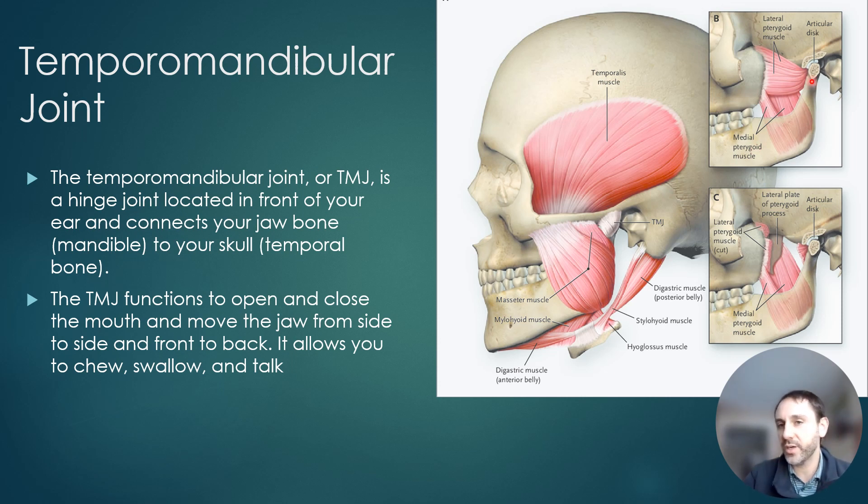On the inside of the jaw there are two other muscles. These are wing-shaped, so they get the name pterygoid — as in pterodactyl — and there are two of them: the lateral pterygoid and the medial pterygoid. These muscles are not palpable from the outside; we palpate them from inside the mouth. Their main role is side-to-side motion.